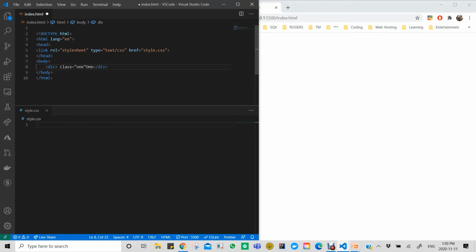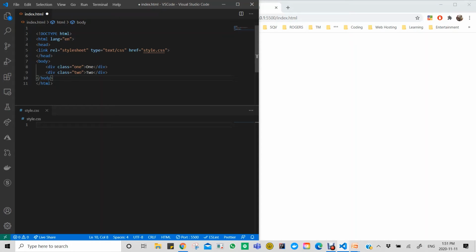We're going to copy this and paste it to make the process faster. So the next div would be 2, and the class would be 2 as well.